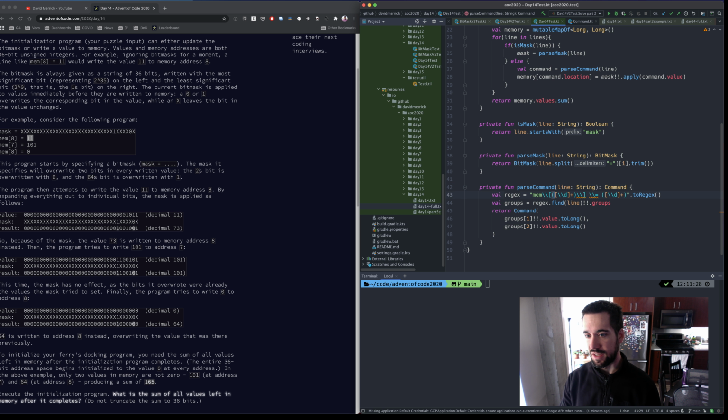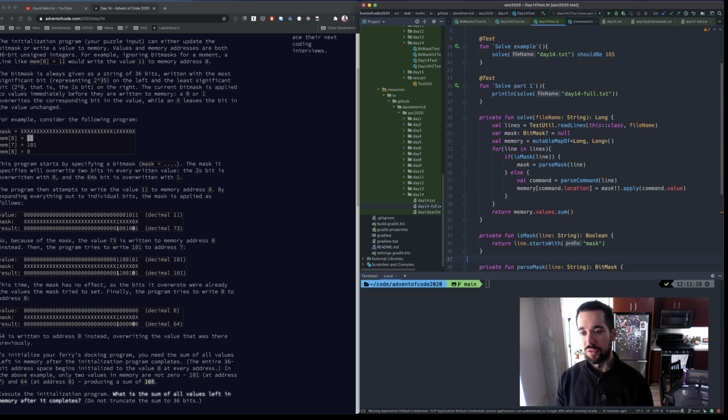So these parentheses indicate that this is one group that you're searching for, and these parentheses here, this is group 2. Group 0 is always the full input string. So what I did was I took this regex, applied it to this line, and then I took group 1 for the memory address, and group 2 is the value.